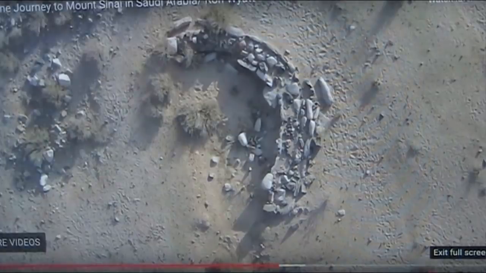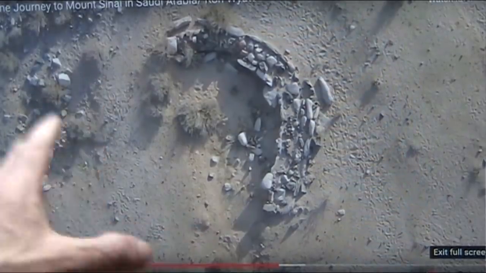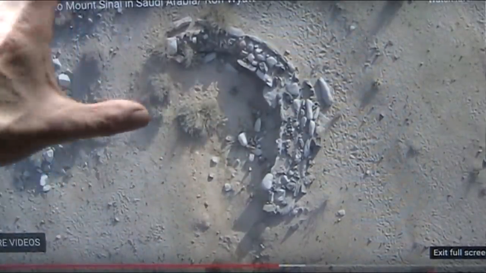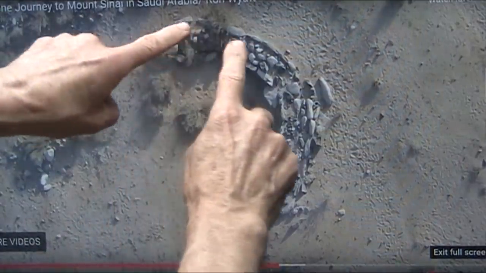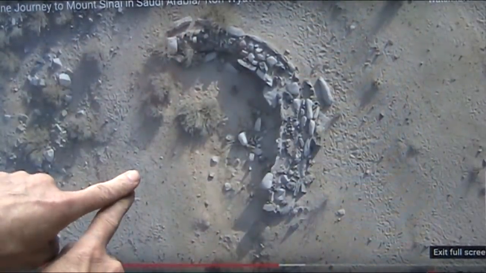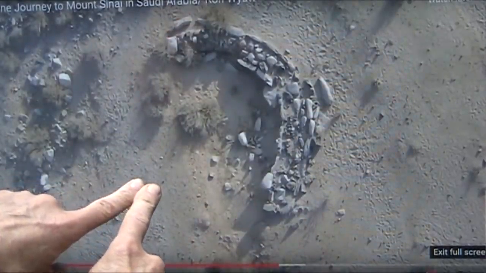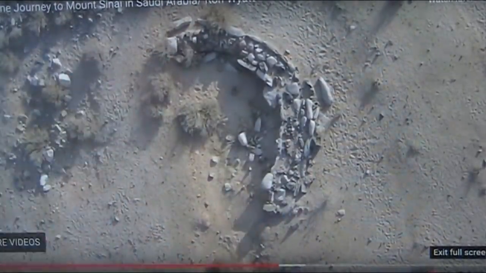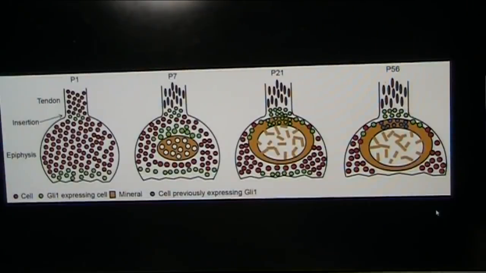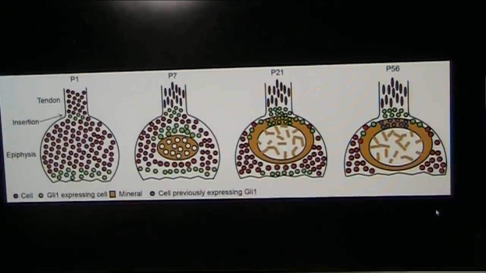I'll show you some tendon balls and then you can just get an idea. But I think those stone circles originated as structurally sound circular stone areas. And I'll show you why I say that. Okay, before we even get started, what is a tendon ball? What is a tendon enthesis?